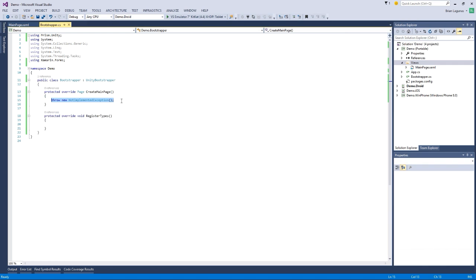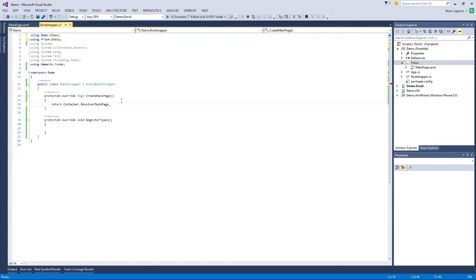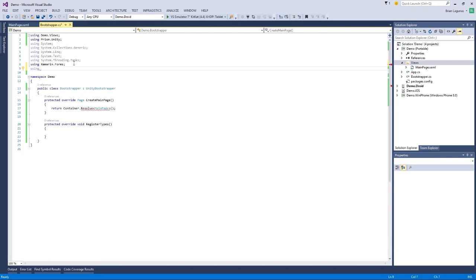So here I'm going to simply return container.Resolve main page. Now this Resolve of T is actually an extension method, so I'm going to add Microsoft.Practices.Unity, and now I could say Resolve of T. Now, why didn't I return new main page instance?